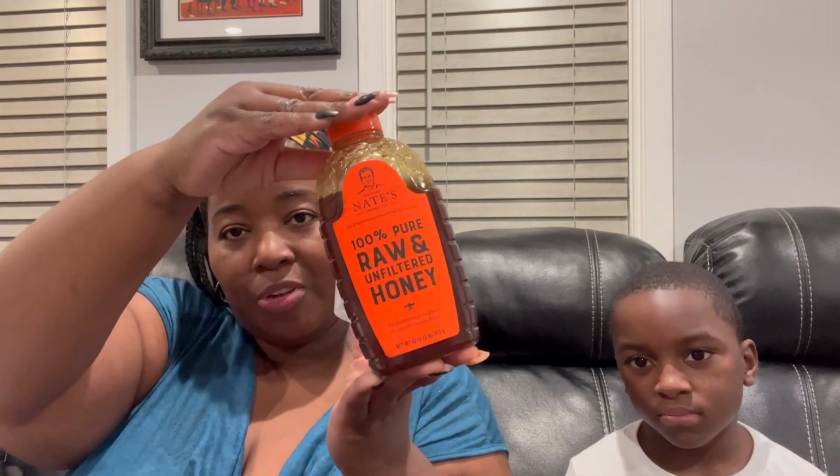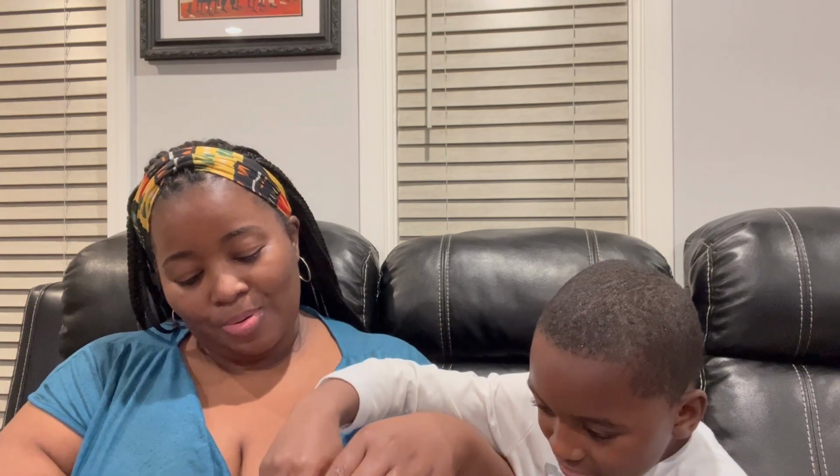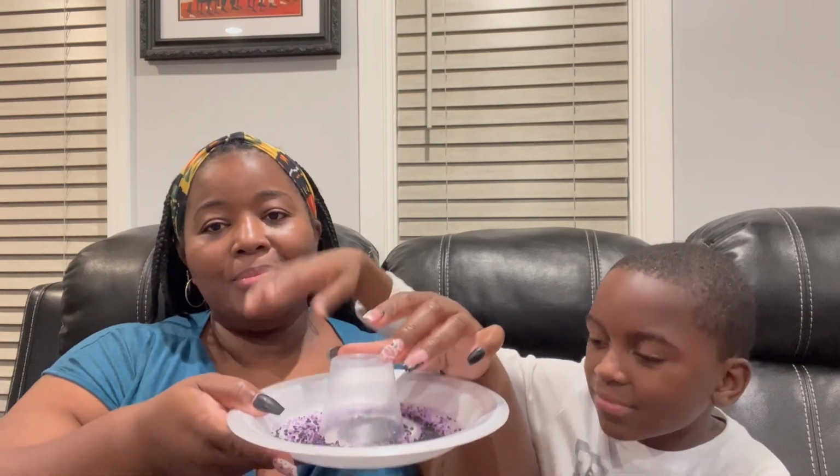Okay. He's excited. We're going to take the cup like this. We're going to dip it in. That's the honey on the plate, y'all. I'm using Nate's raw and unfiltered honey for my choice of honey for today. So you're going to take the cup just like that and dip it in honey, okay? Can y'all see him? Good job, stinkadoodle. Put it up. I call him stinkadoodle, y'all, by the way. So you're going to take that and then dip it inside the sprinkles. Rotate it around, twist it around real good. Ooh. And there go the first cup.